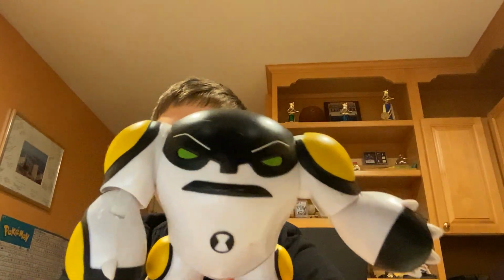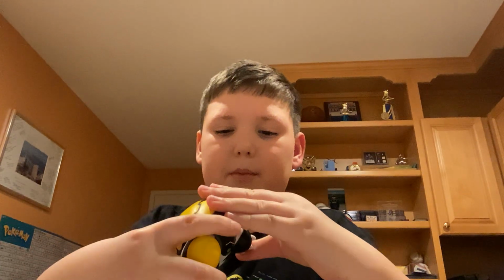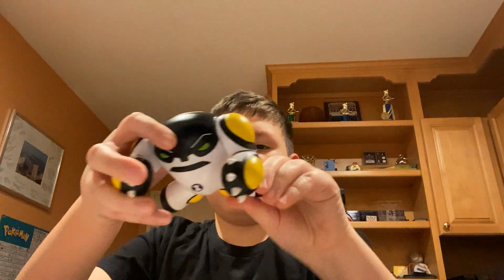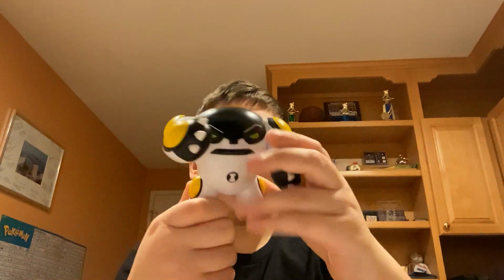Next up, we got the light up Cannonbolt. This guy is cool. You can move his legs. You can move his arms and his elbows, so it could articulate a little more than the other one. It is quite smaller though, but has more detail on him too. This one is probably a little bit better if you want to roll him into a ball. Maybe not, because his legs, instead, they move like this, like to the side. So if you just want them to jump, it looks kind of cool. Or if you want to make them look like he's jumping like that, you could do that. So yeah, here is the Cannonbolt. This is the newer one. I do have the older one, but it is somewhere in here.